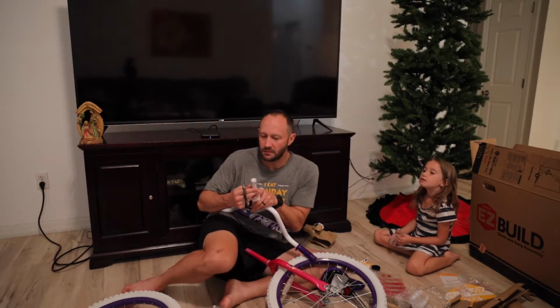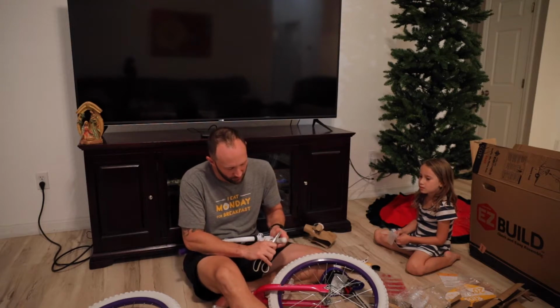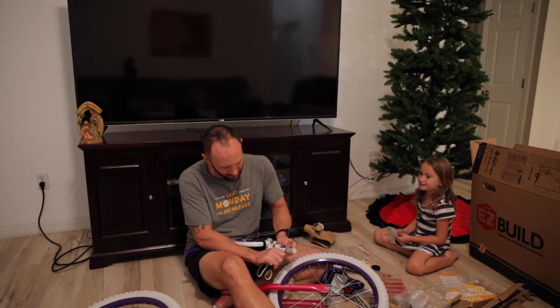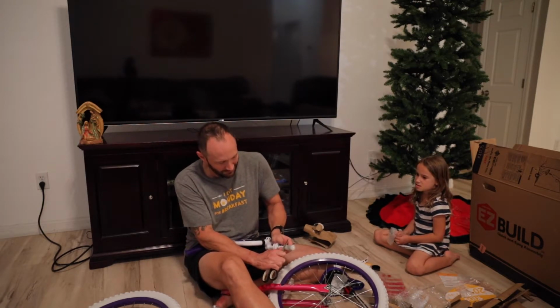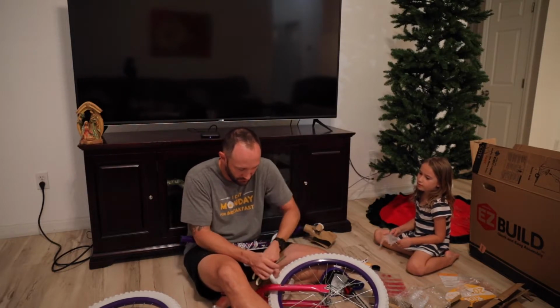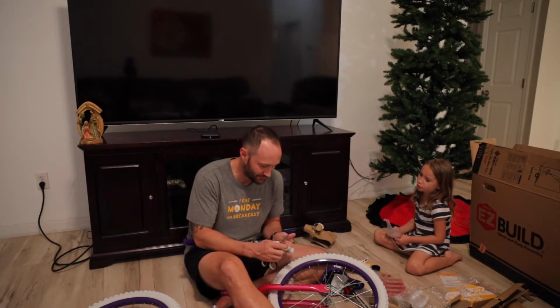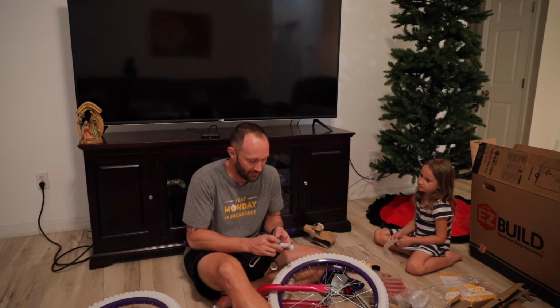Whew. This plastic stem is a real jerk. Stem? Yeah. Tough to get this off. Want me to? Are you tough enough? Yeah, I'm stronger than you. We're gonna have to cut it off.